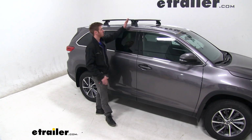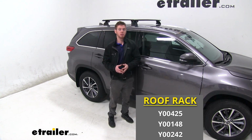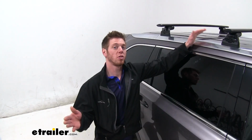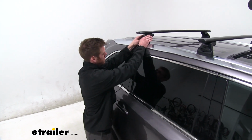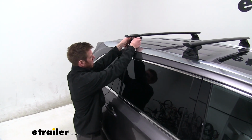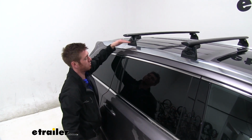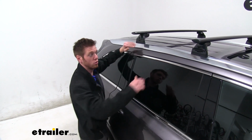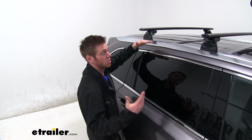Today we're going to be taking a look at the Yakima Roof Rack system on our 2019 Toyota Highlander. On this specific system we have the SkyLine towers, which are these guys right here with that nice cap. And the landing pads are the SkyLine landing pads as well, and that's going to allow you to use your flush mounted rails of your Highlander to put these on.